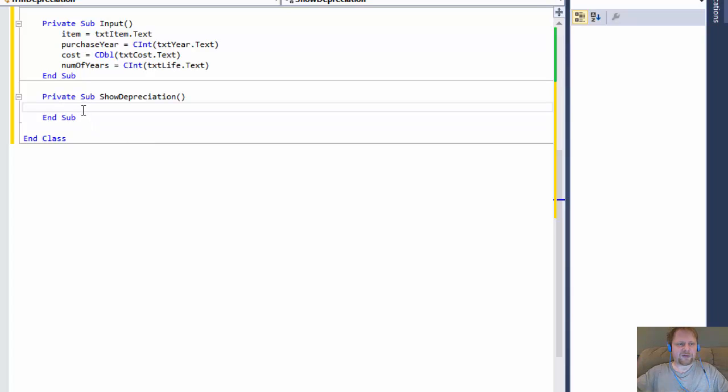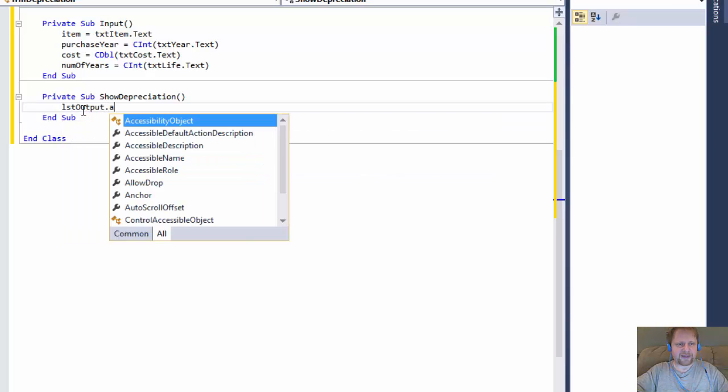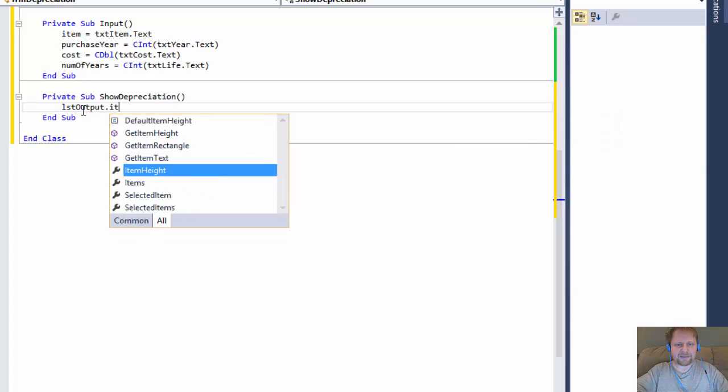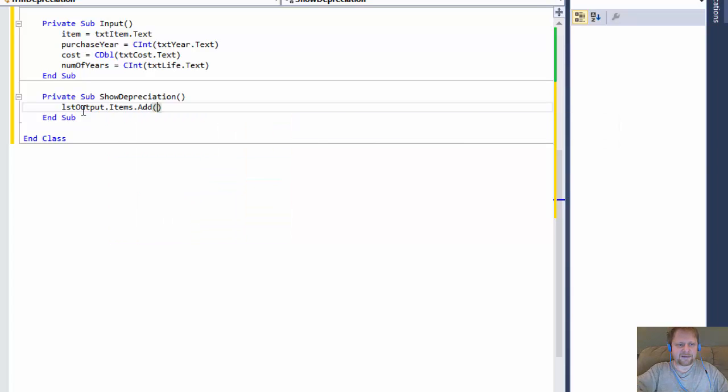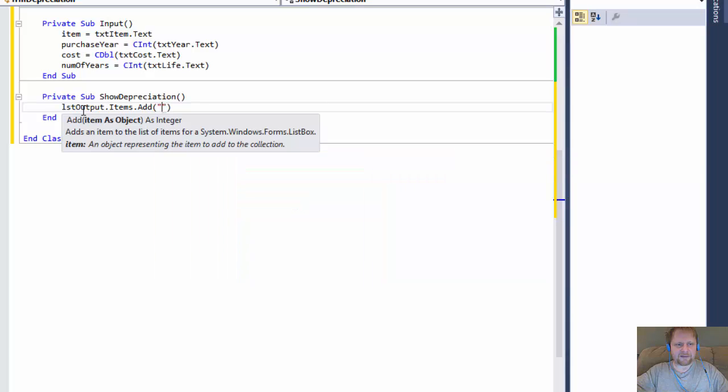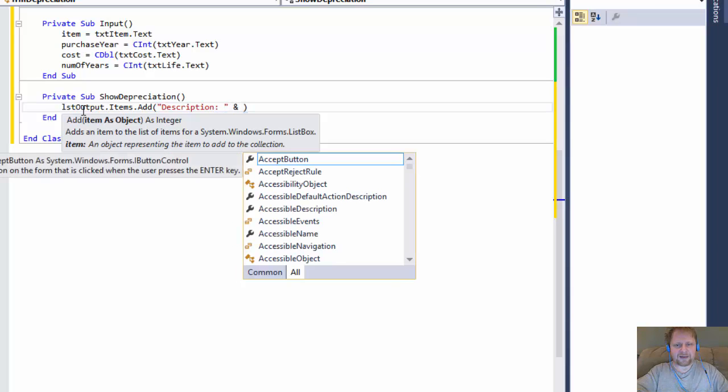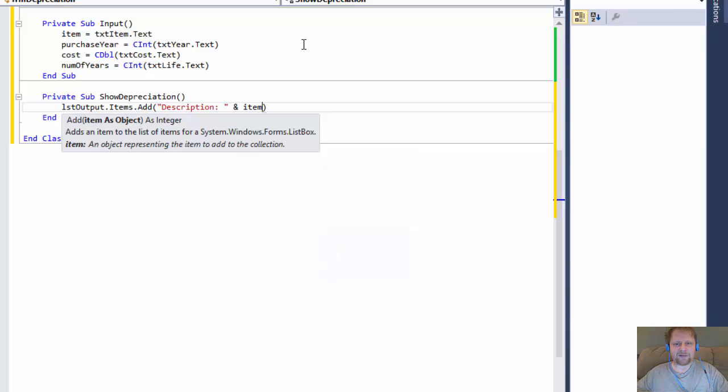So I'm going to first output some headings, and I will simply do list output dot items dot add, and call it description, and I will add the item to it. So this will be the description of the item.